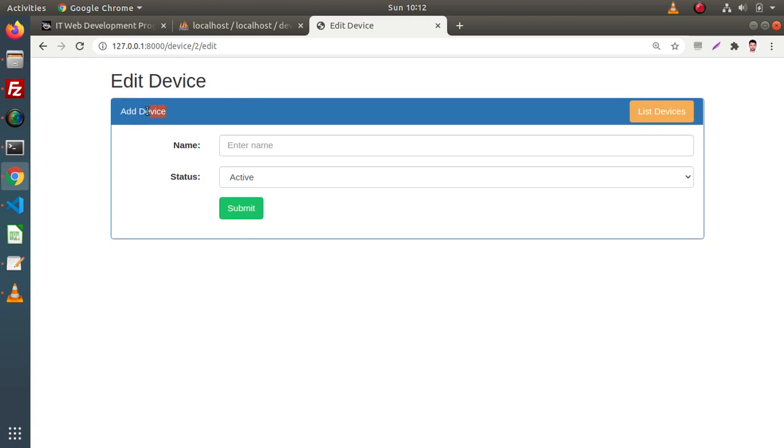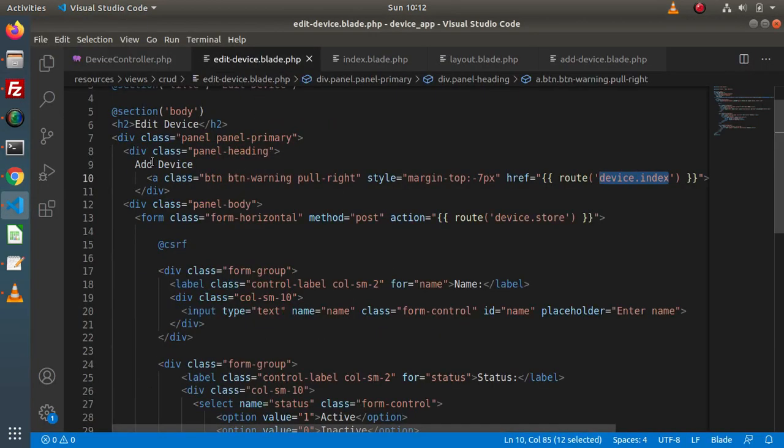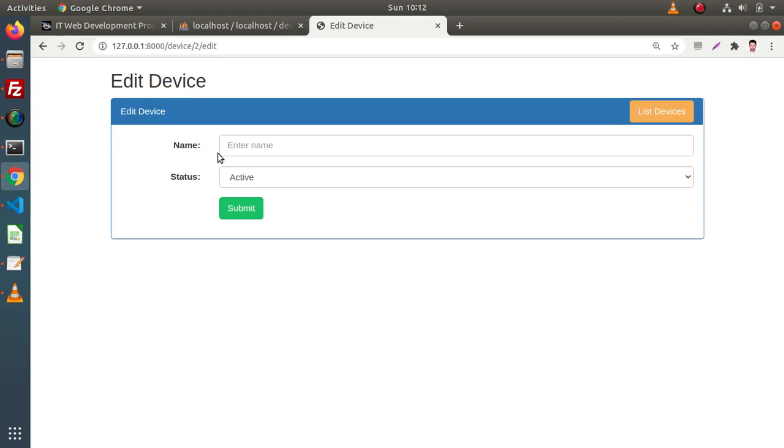Next, here also we need to change the label. Back to the editor, in the template, this should not be add, it should be edit. Go and reload this page. So here we have edit device.